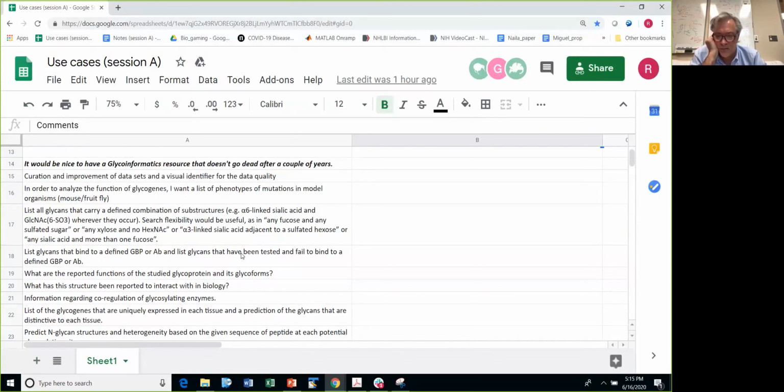So if somebody wants to step forward, just unmute yourself, or I already saw there is a question in the chat box. Okay, so one of the questions would be, which glycoproteins are known to be sialylated with ST6Gal1? I'm just trying to think if you can answer that on the front end right now.